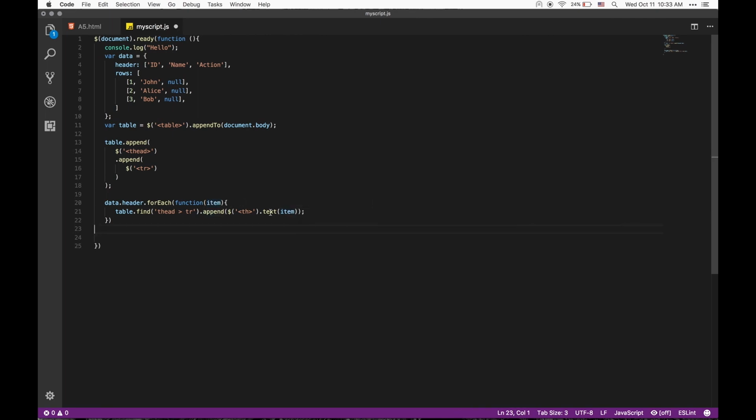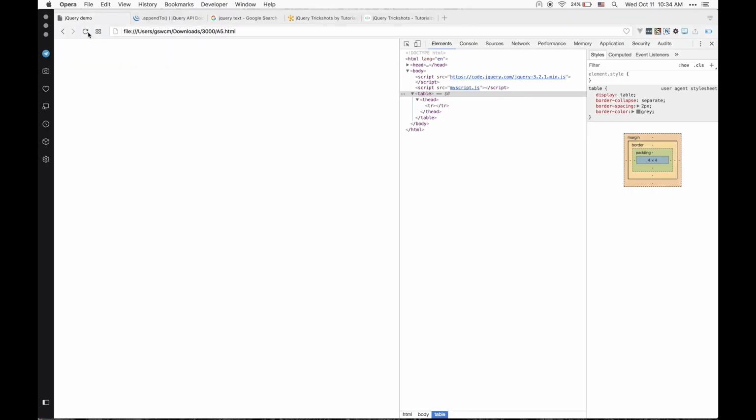And we pass it as the parameter of the text method. Method text will be called to the newly created th element. And once it is set up, we immediately append this th element to the previously located tr. So let us see how it works now. Okay, here is our table with th, with single tr, and with 3 th elements.